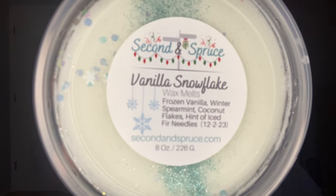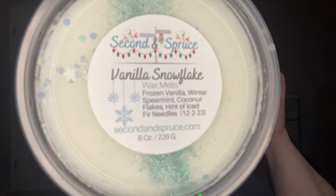Next is a tub in Vanilla Snowflake. If you remember from my RTS haul, I absolutely love this scent. Vanilla Snowflake from Bath & Body Works is my favorite winter scent ever. When Erica was pouring this for the RTS I was able to grab two tubs of it, so now I have three. It's just an added perk of getting to de-stash — now I have three tubs of it.